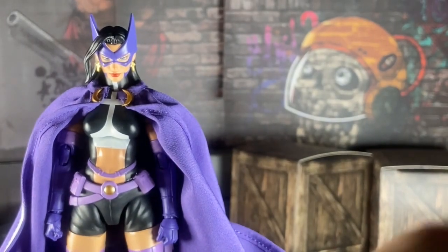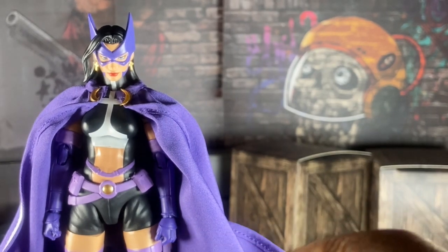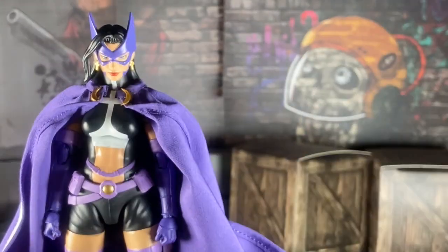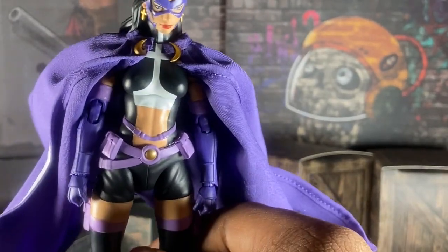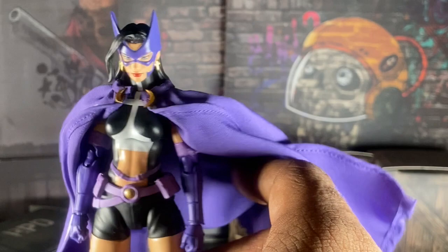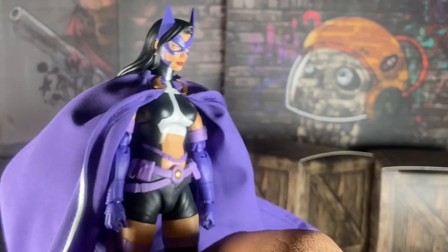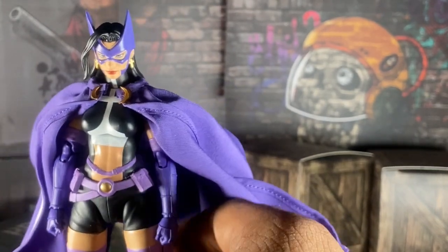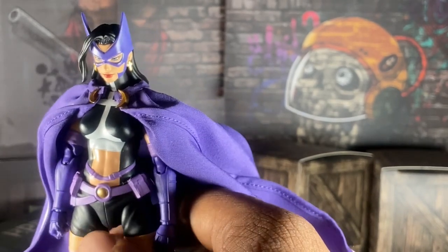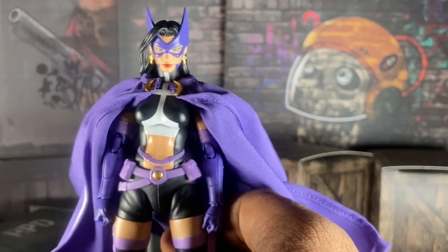Mafex, all I'm saying is this, fix her. If you're gonna make another female figure that's part of the Bat family, you guys need to update a lot of stuff you did with Huntress and make it better, because I can see this body mold being used for, well, okay, I know this female body mold is Catwoman's, I get that, but they can totally use this to make a female Batgirl. They can use this sculpt to make a Batgirl, a Batwoman, hell, Origin, just saying.